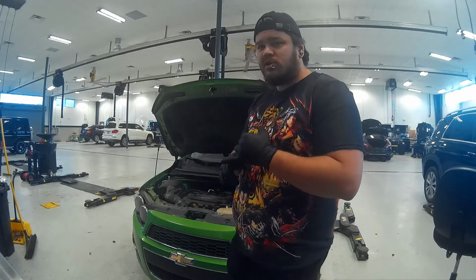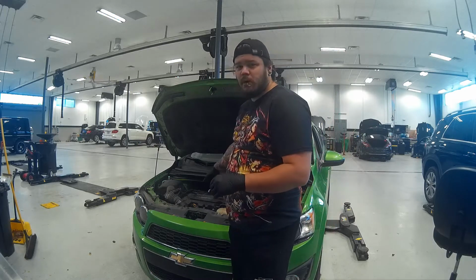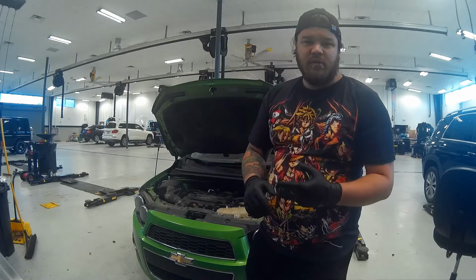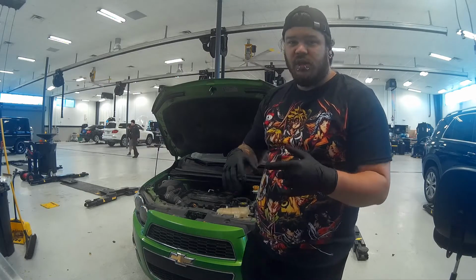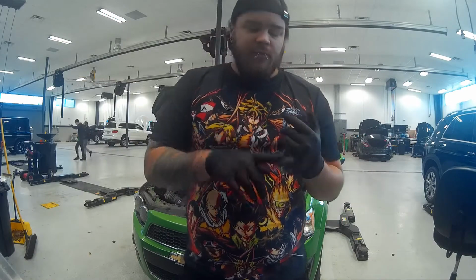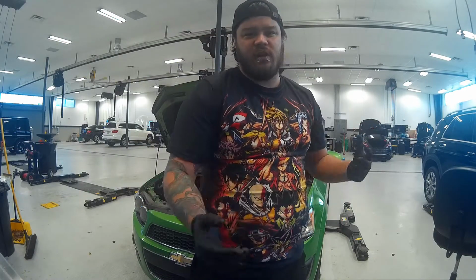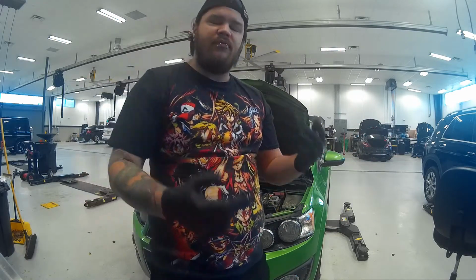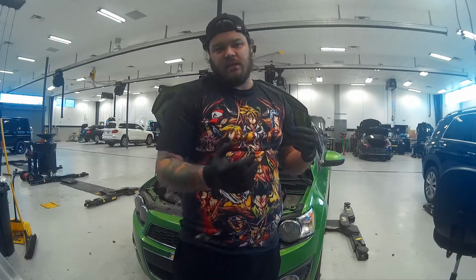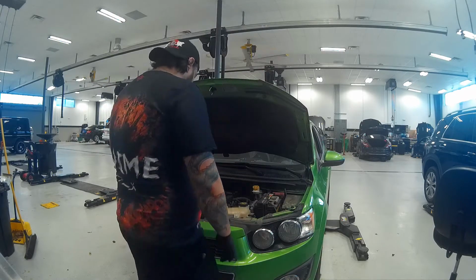So what we're going to do is start off by replacing the engine air filter, change out the spark plugs, and then do an oil and filter change. But my oil and filter changes don't consist of just a regular oil and filter change. It consists of a full multi-point inspection, tire rotation, topping off all the fluid levels, and just checking over everything and making sure everything's safe, and trying to catch any preventative maintenance that is in need. So, yeah, stay tuned and we'll go ahead and knock this out.